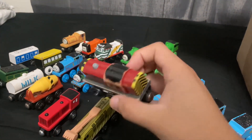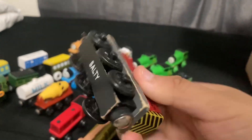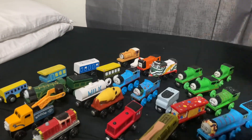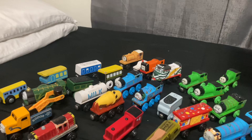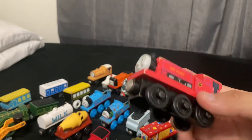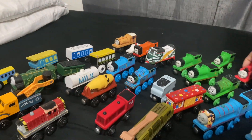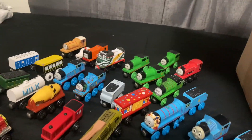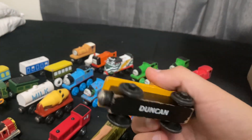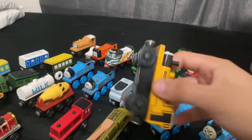Next up, Salty - this one's in impaired condition. This is from 2003. Definitely not gonna keep that one cause I already have one that's in nice shape. Then we got Ivo Hugh Two - I have one of these so I need to decide which one I'm gonna keep, cause I don't need too many replicas. Then we have Duncan - definitely gonna keep this one, and definitely gonna restore it as well.